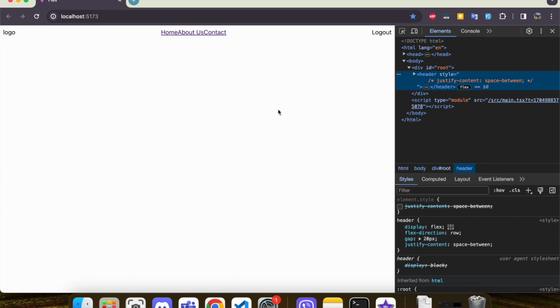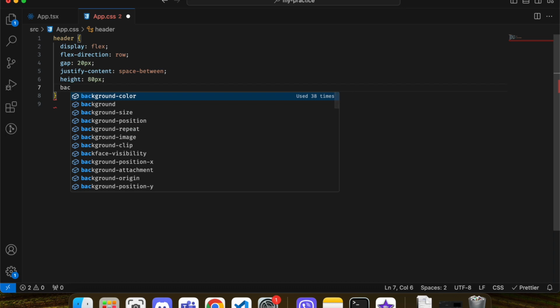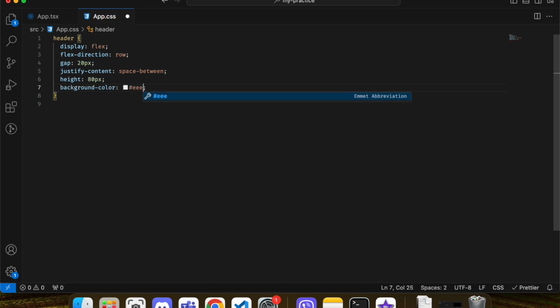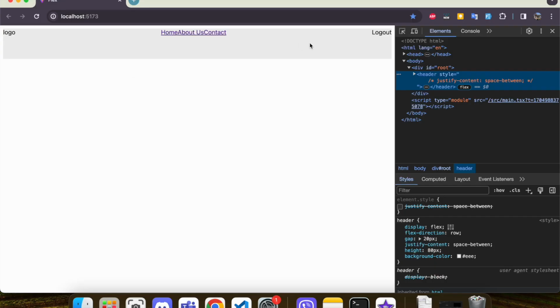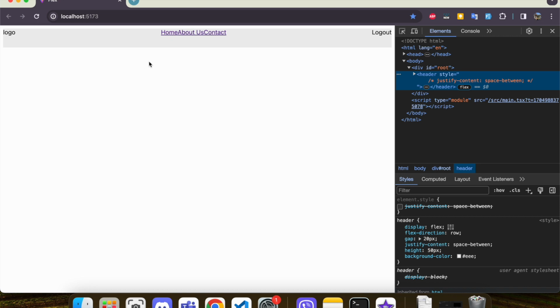And now let me quickly style this header. For example, in the header I am going to give a height of 80 pixels like this, and also some background color to make it quite distinctive. And let me reduce the height to 50, I think.